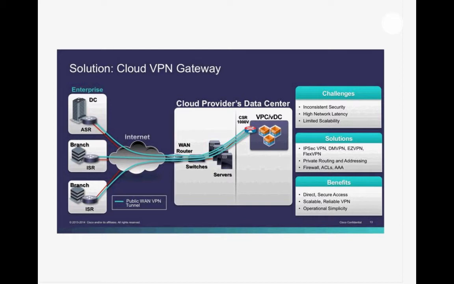So CSR you can kind of think of as an all-you-can-eat VPN solution. You put the CSR in your virtual private cloud, and then we support today up to 400 VPN tunnels. We're expanding it to 1,000. And there's no additional per tunnel charge or per hour charge or anything like that. You can just turn up as many locations as you want and not have to deal with the additional charges.